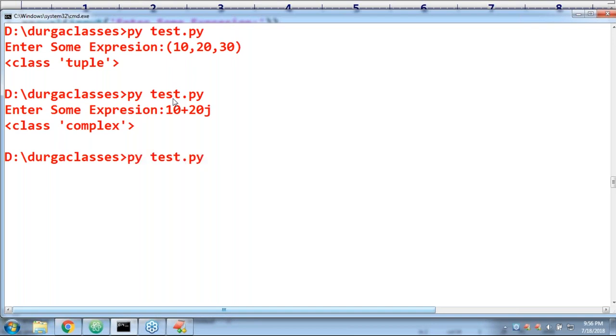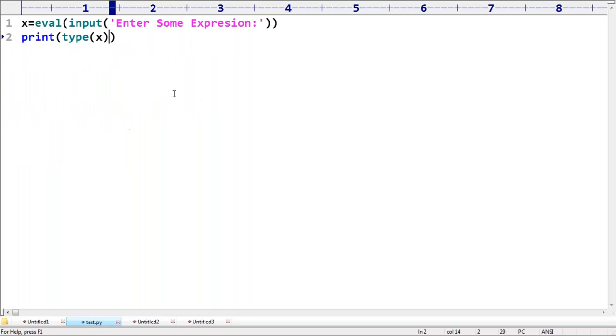Okay, sir, that's all. The eval function is the most commonly used function because it is always going to convert into the corresponding type. Remember that. Clear? Are you able to understand the need of the eval function, to accept any type of data? Now observe what I want to do: enter first number, enter second number, and perform the print operation.